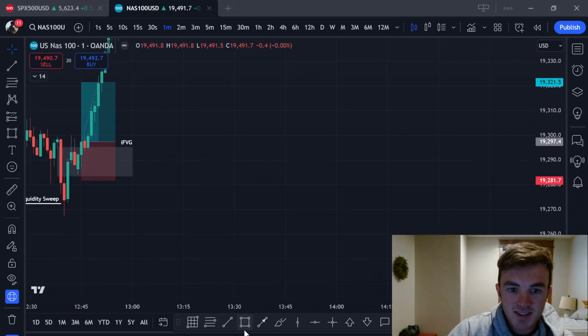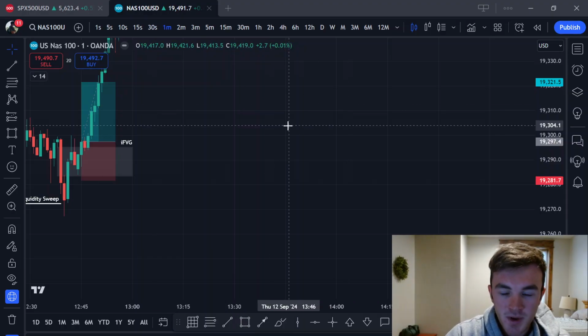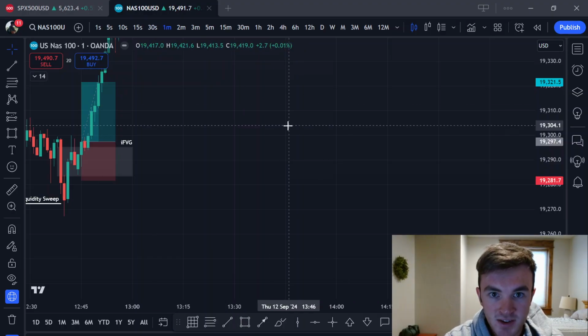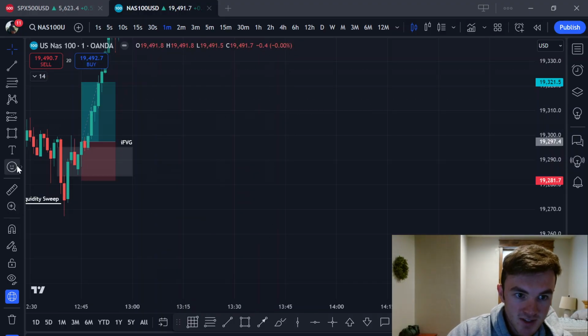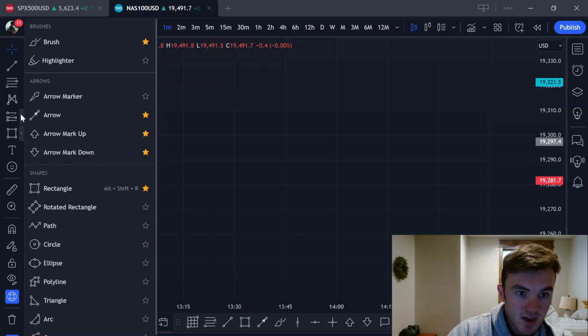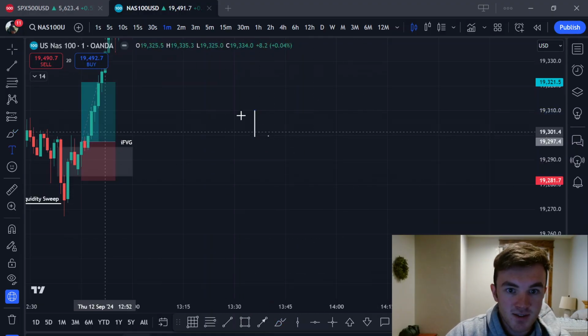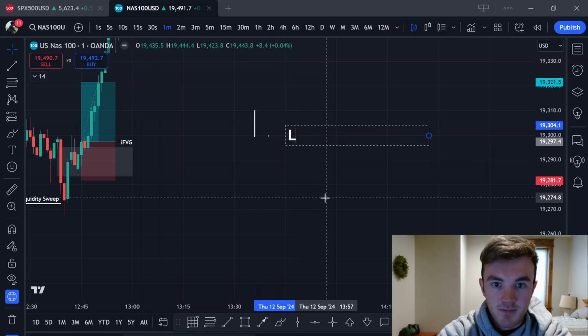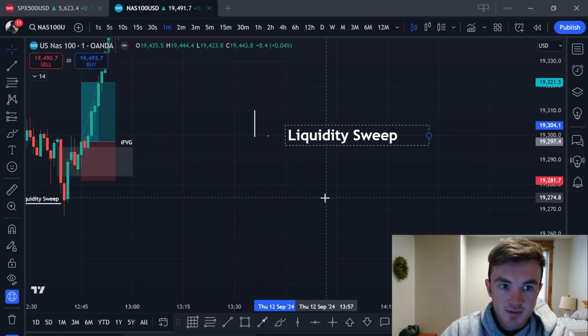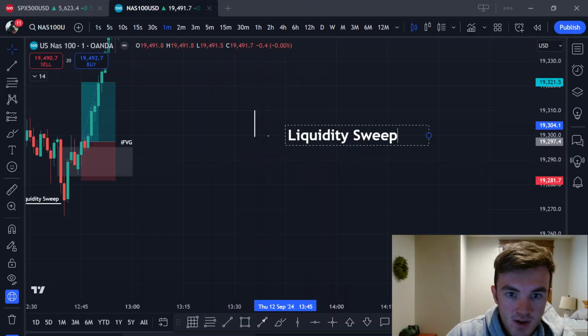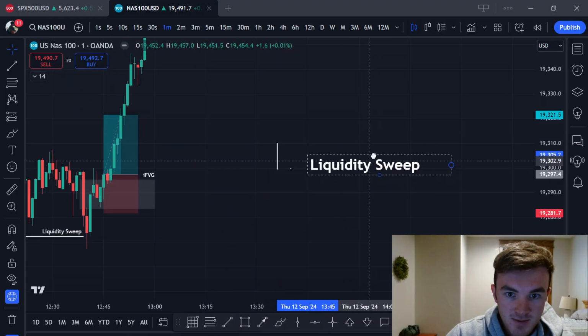So there are three basic things you need to know when you trade Dodgy's strategy. Now his strategy is really high win rate, but it's because it requires you to do a few specific things. Actually, there's four things. The first thing is you really need to have some form of liquidity swept. So what do I mean by that? I'll go through some examples.